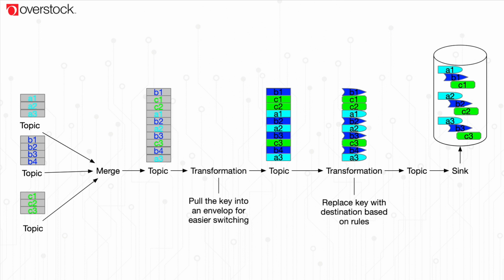Another common pattern is to transform your data prior to storage. In this case, we can use a transformation to pull key information into a message wrapper, or an envelope, that we can switch on to decide how we want to store this data. So this pattern could allow us to, for example, reuse a single sink to store data from multiple data flows, even if each message has different storage requirements. And so you can see, in this case, there's a particular structure, and as the messages are coming in, we need to store them differently. By pulling data out through this transformation, we can make that easier to implement downstream.